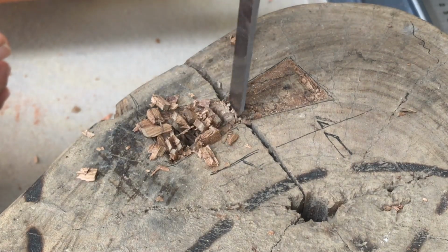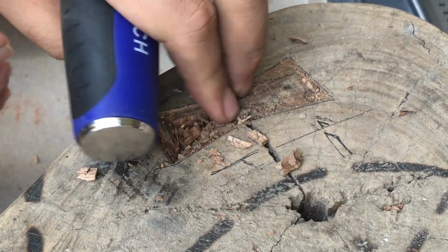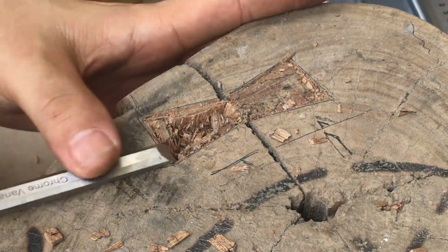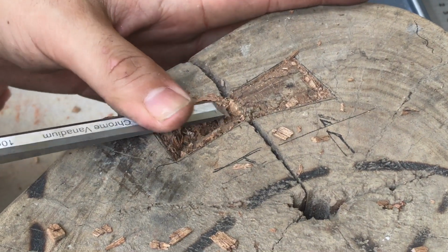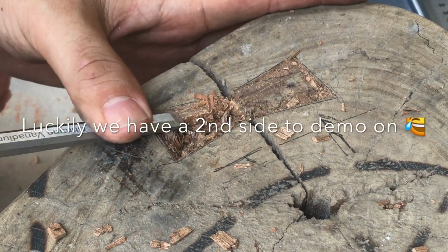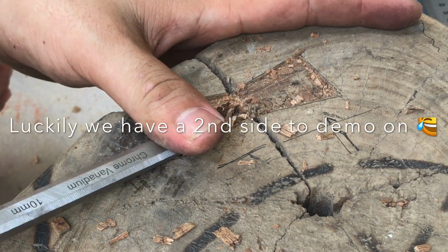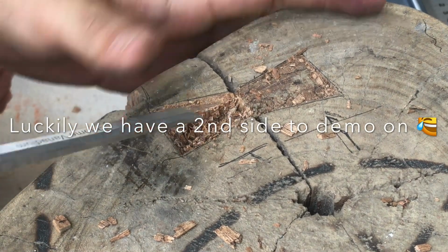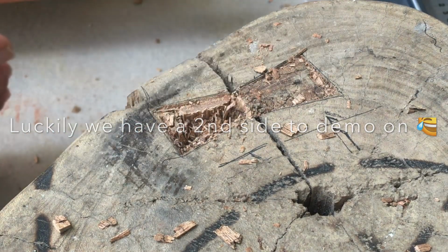So the key thing is small chunks. You want to be taking small chunks of material out each time instead of trying to remove a very, very deep section. And I just realized I overdid it because I forgot I'm doing a bow tie, not a mortise. Okay, so sorry, Sean, for this embarrassing demonstration. I totally overdid it. I totally forgot. Okay, so I'm gonna do it properly on the other end of the bow tie so that you guys can see it. Okay, that was, as you can see, way deeper than we need for a bow tie.